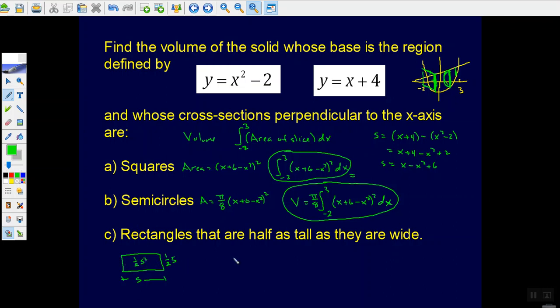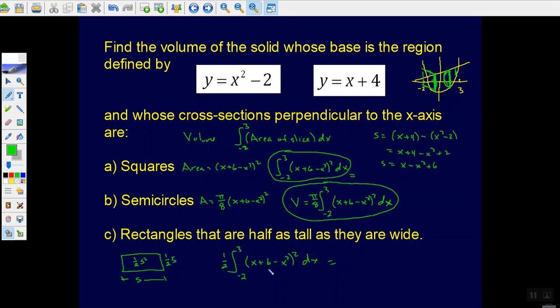So that allows me to find the volume of all those rectangles simply by integrating the area of the rectangles. Again, from -2 to 3. And I can put the 1/2 in the front, and then S squared is the same quantity we had on the other two integrals. Which actually makes it nice if you think about it. If you think about the answer to A and look at the integral we're using in C, if I really wanted the final answer to C, all you'd have to do is take the answer to A and multiply it on the calculator times 1/2, because the actual integral is the exact same.